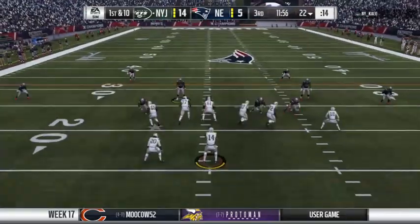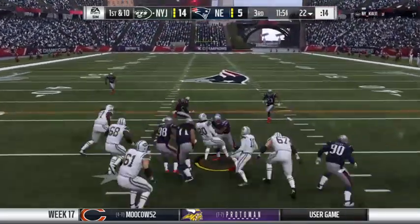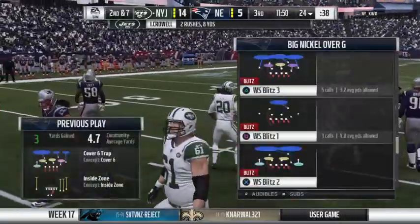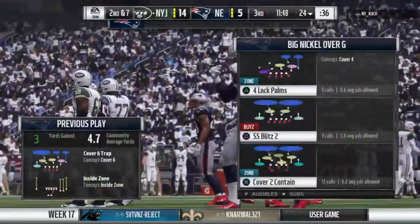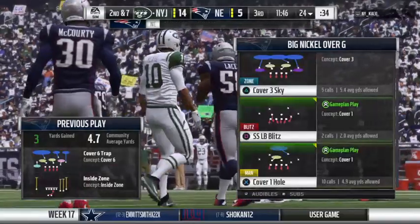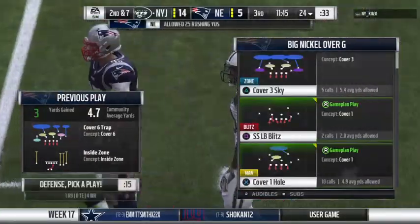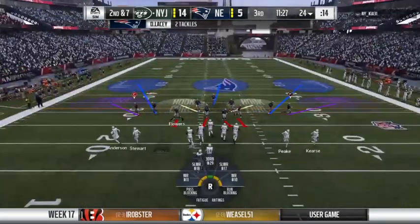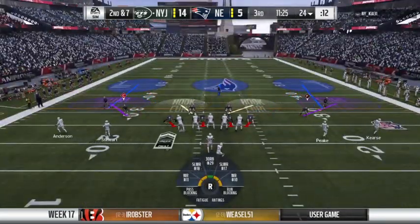Green 39. Second half begins with a run by Crowell. And a short gain there as he'll get it up only to about the 24. 3 yards on the pickup there, and it'll be second down. Third quarter, and you've got the lead. You're not ready to go into that 4-minute offense to close the game out, but a running game can really benefit your team right now.